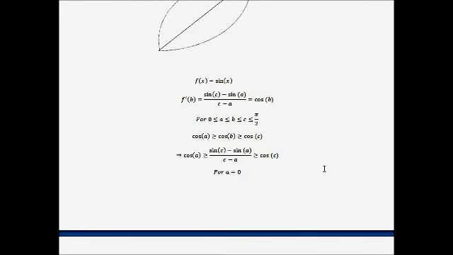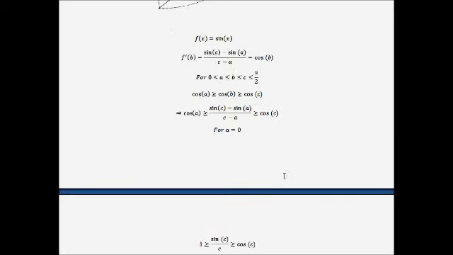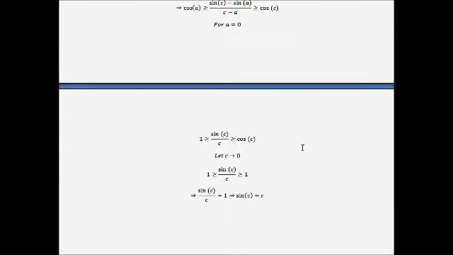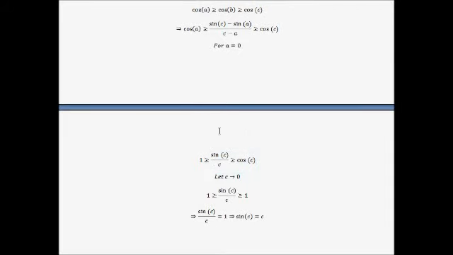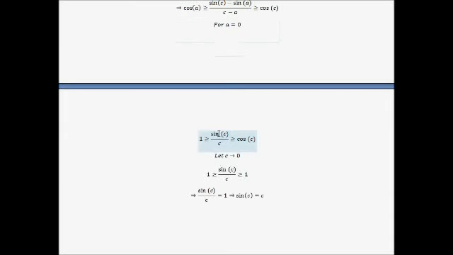Now, what I'm going to do is let a equal 0, because again, a is allowed to equal 0. I'm considering values between 0 and pi over 2. It's not even a limit, it's just evaluating at a equals 0. So if I let a equal 0, you see that cos a becomes 1. You can see that sine a is obviously 0, and this a becomes 0. So this simplifies to sine c over c, and then cos c here. So what we've got is 1 is greater than or equal to sine c over c, which is greater than or equal to cos c.